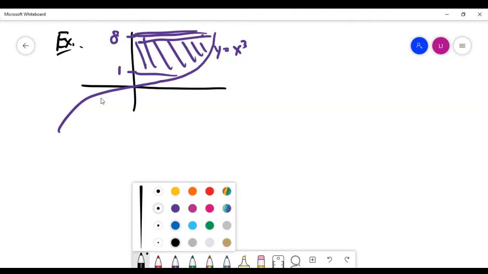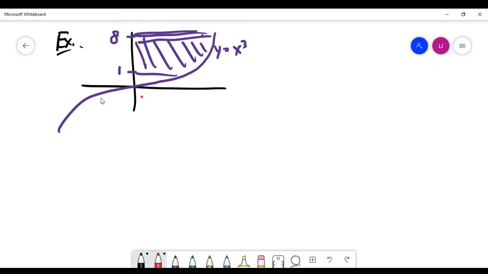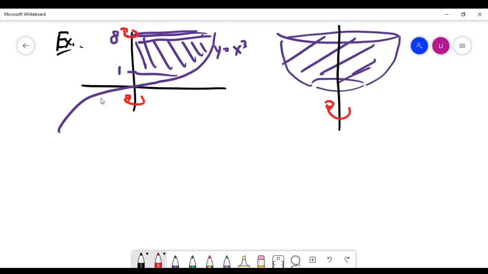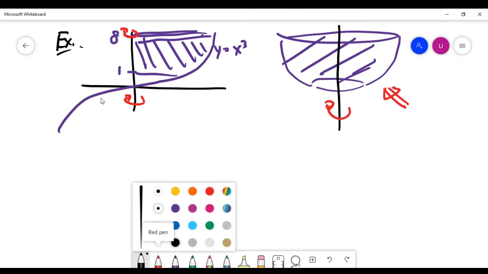And if I ask you now to rotate this shaded part along the y-axis, please imagine what kind of picture you're getting. So after rotating the picture along the y-axis by 360 degrees, I expect that you're getting a full solid here, and I would like to ask for the volume formula of this solid.